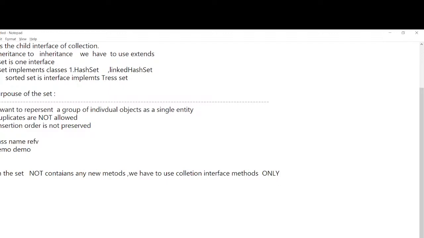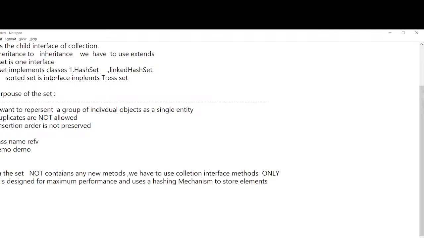And one more important point, it is designed for maximum performance and uses a hashing mechanism to store elements.